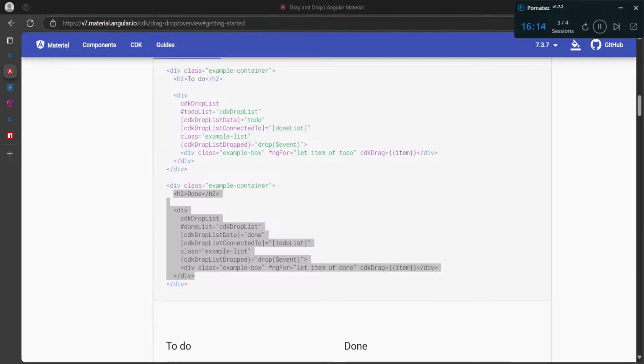So I think the CDK drop list directive is not found. We just need to check.